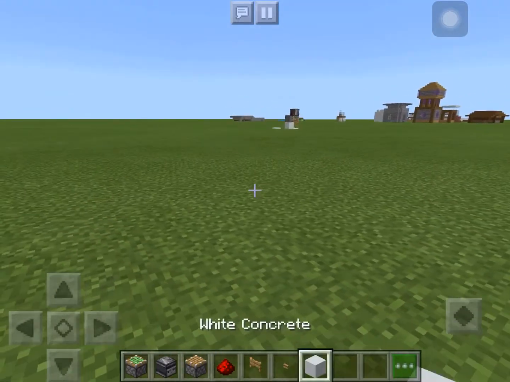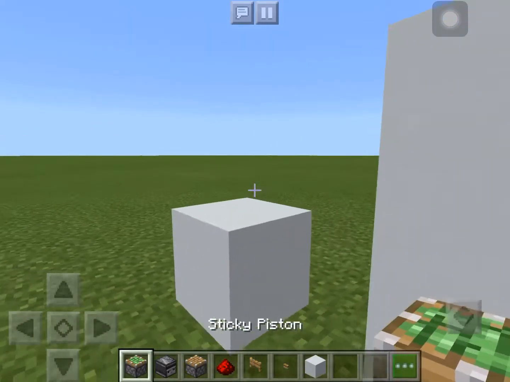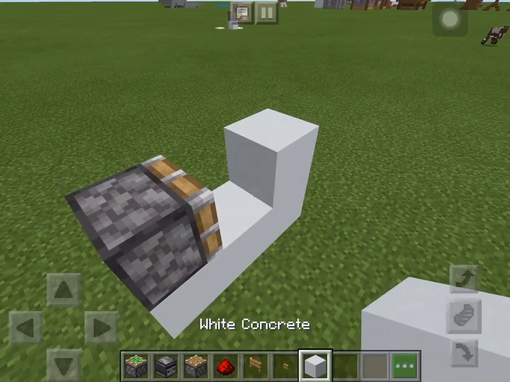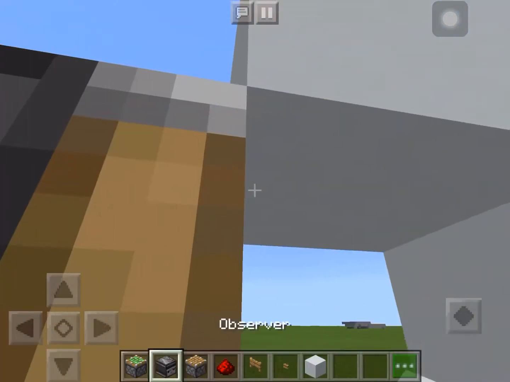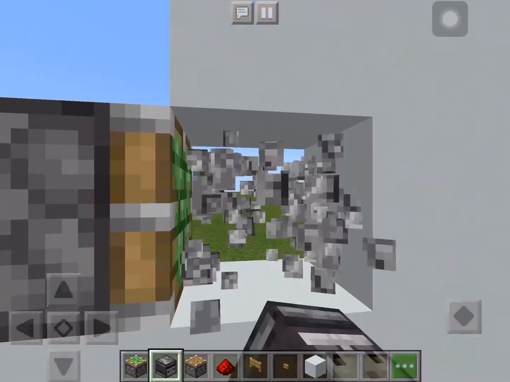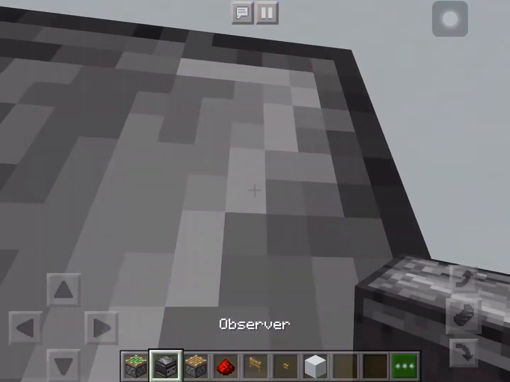Okay guys, so to start this off, we're gonna go like this, and we're gonna do that. Okay, now let's get our sticky piston and go like that. Now we're gonna go up. So block, block, block. Now, if this doesn't work, just go down a block if you need to. Place it, nope. Go up, that. Now you can place that.